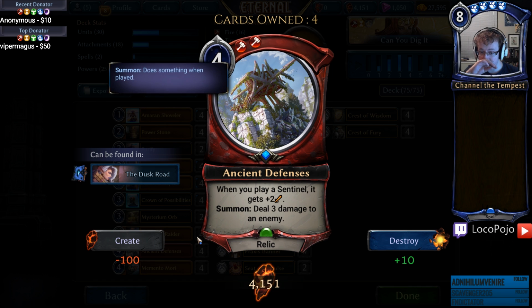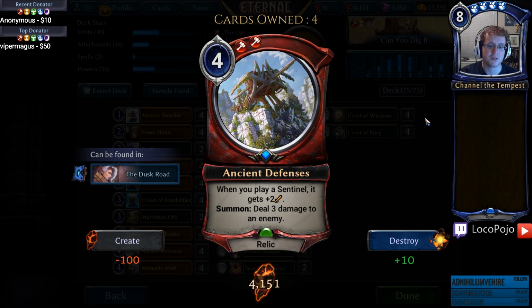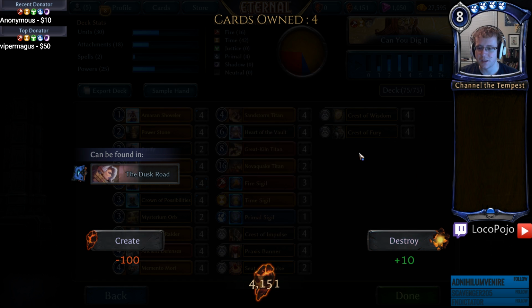Ancient Defenses gives our Sentinels +2 strength and also deals 3 damage to an enemy. We're using these essentially in place of torches. They will kill something small on the board, give you a little bit of chance to stabilize, and then later on they'll buff your Sentinels up, which matters because we are trying to cast Novaquake Titan, which is a card that really, really desperately wants our units to have extra power. So the more Ancient Defenses we are playing, the bigger our Sentinels become, and the bigger our Sentinels become, the more likely they are to bond out something cool, and that's something that we really want to pay attention to.